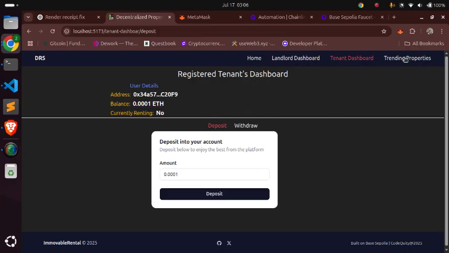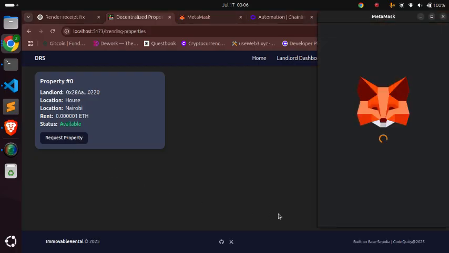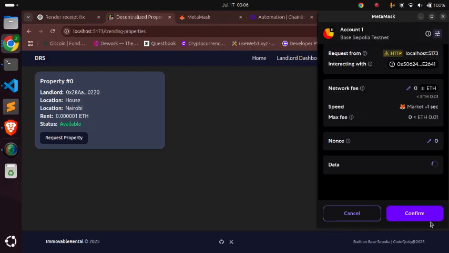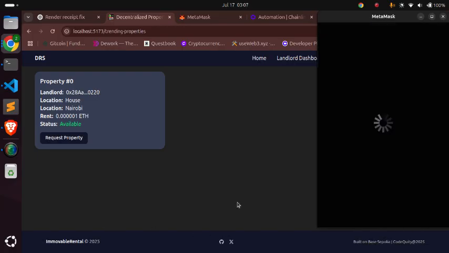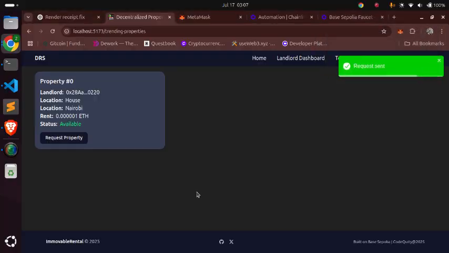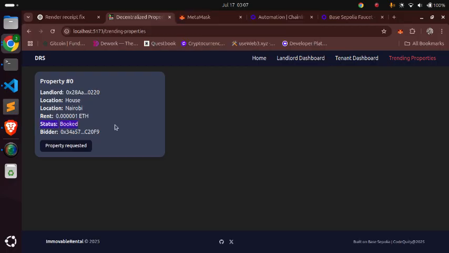And now we come here and do our request. Confirm request. And now we are going to see it's booked here. Status has changed to booked, and this is the bidder.